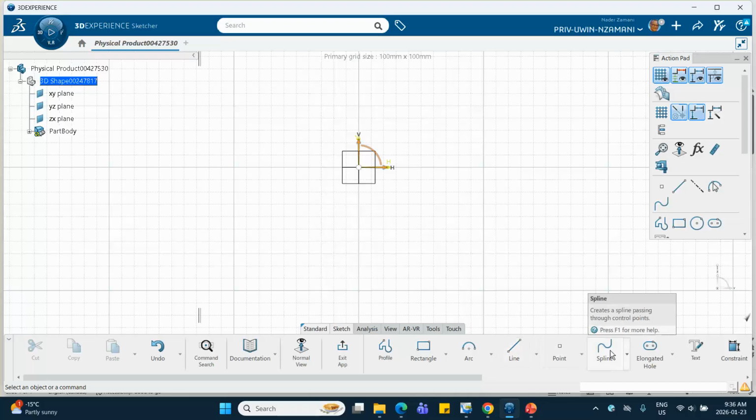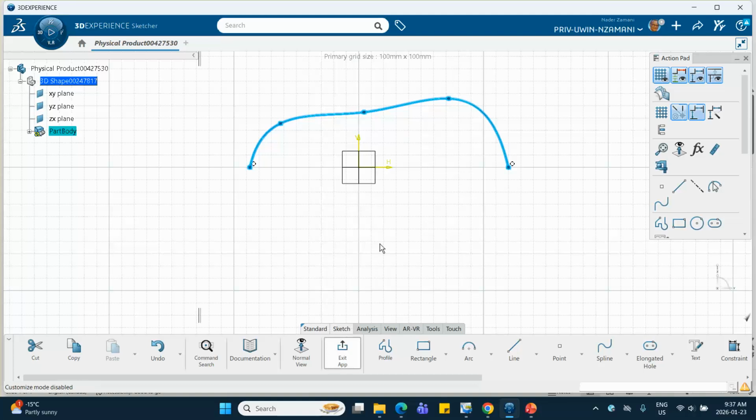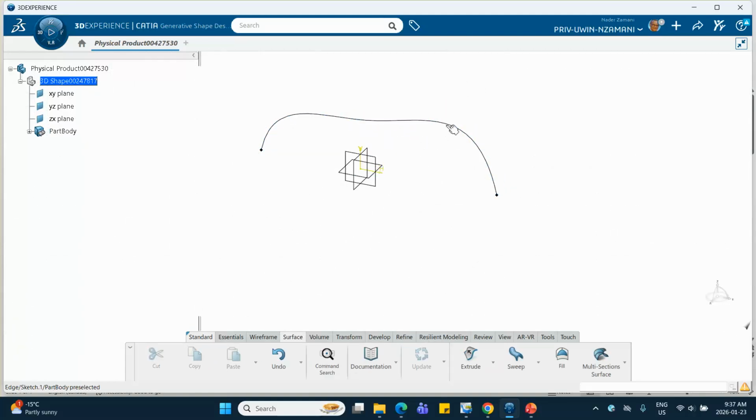Let me first draw, for example, something like this, a spline. It really doesn't matter. Something like that. Exit. So that is my first profile, my first sketch. Then I'm going to do another one which is in a plane parallel to this. It doesn't have to be parallel, but I will make it look parallel.